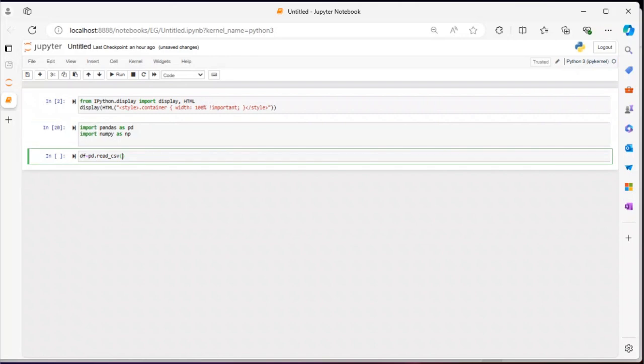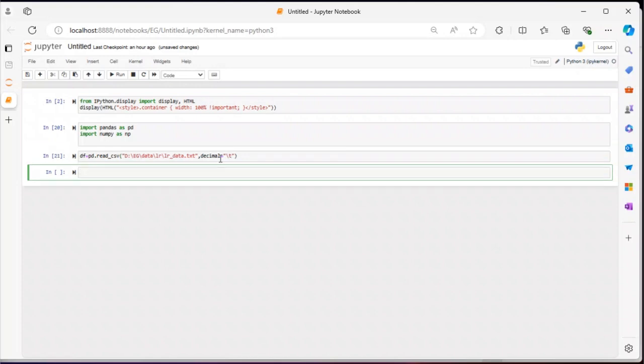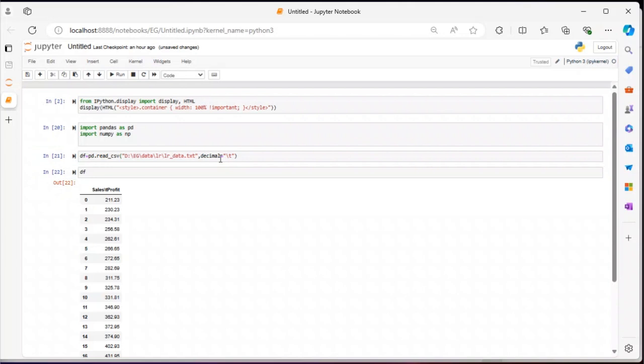We have data saved in a TXT file, sorry, not an Excel sheet. It's not CSV. That's why we have to give a delimiter for TXT. Let us give that and take that data. Not delimiter, equal to TXT. Let's dump it. Now the data looks like this.